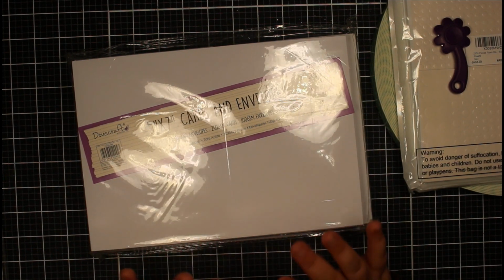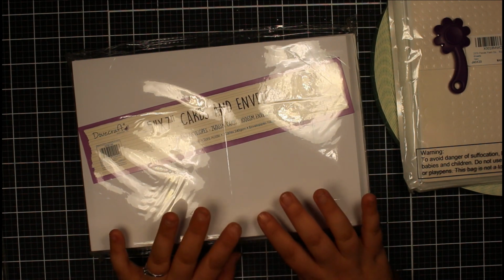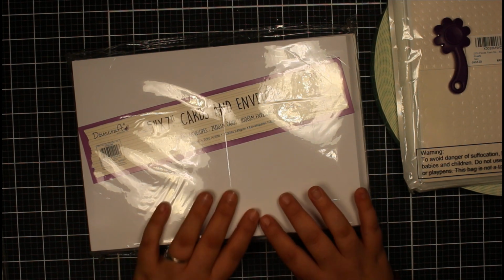But that's just going to go in my drawer, and then when I come to create a card or do any commission, I've got cards there ready to go.